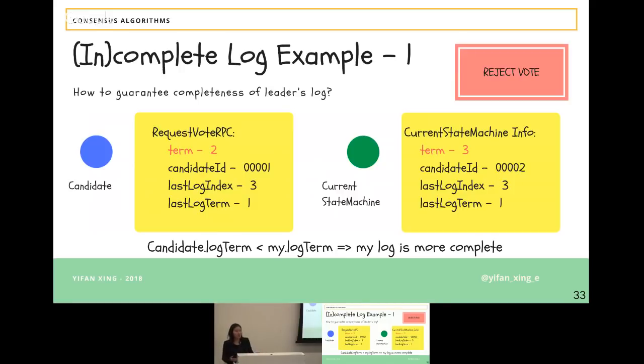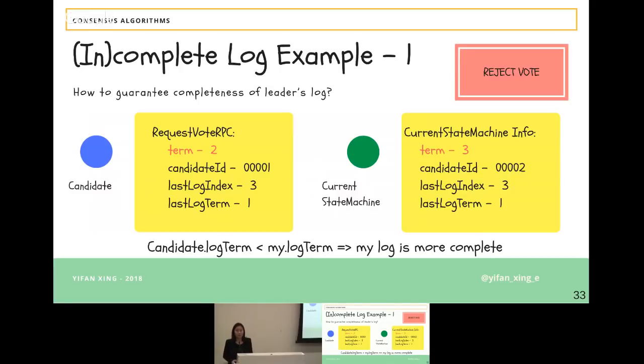I don't remember who asked, but that answers someone's question about how do you elect the right leader? Okay, I think it was you, right? What's your name, sorry? Yuan? Thanks for asking. This is how you guarantee a leader: the elected leader has a complete log. Basically, you compare what information the candidate has with your own information, to make sure that you don't elect the wrong machine.